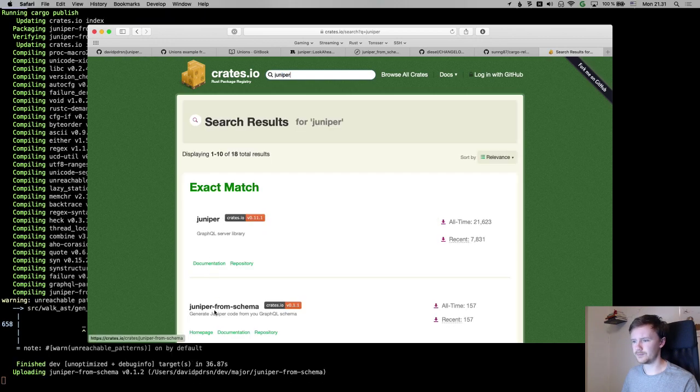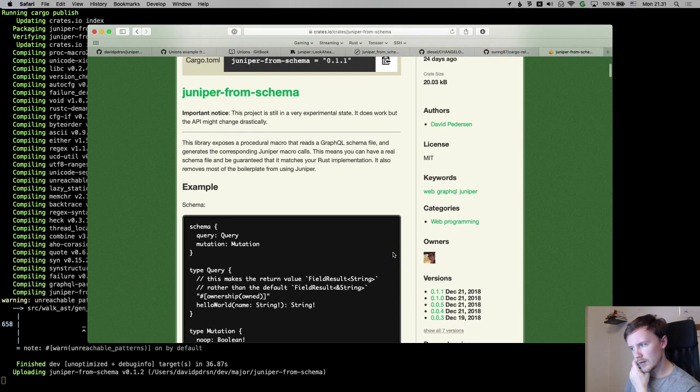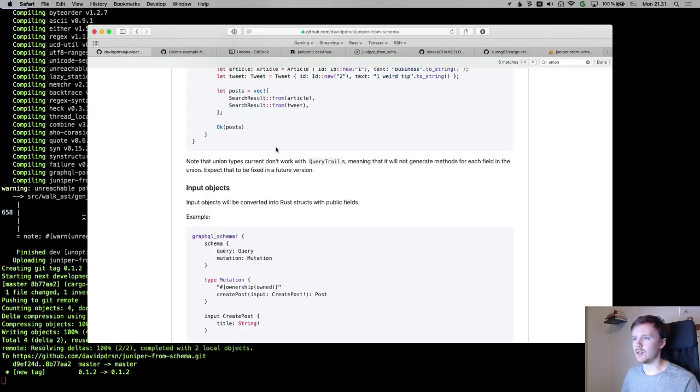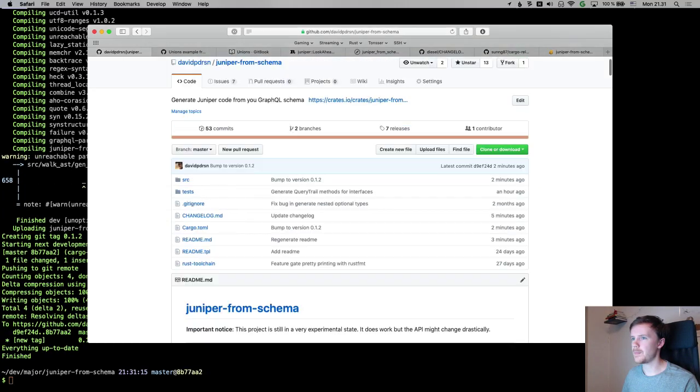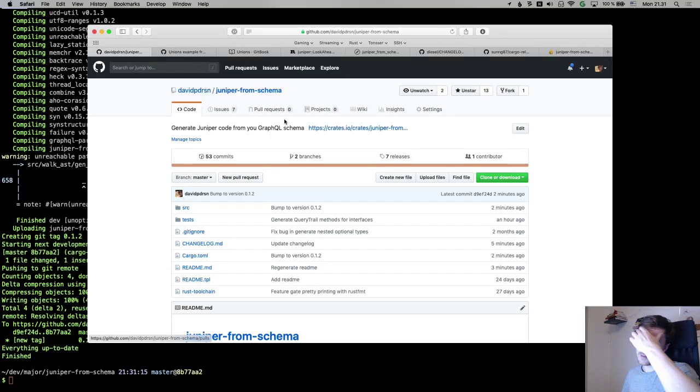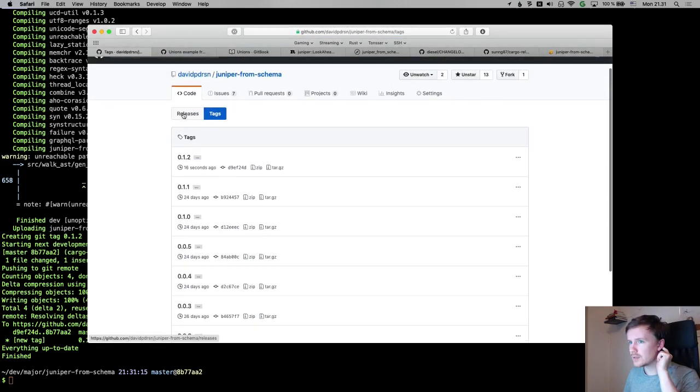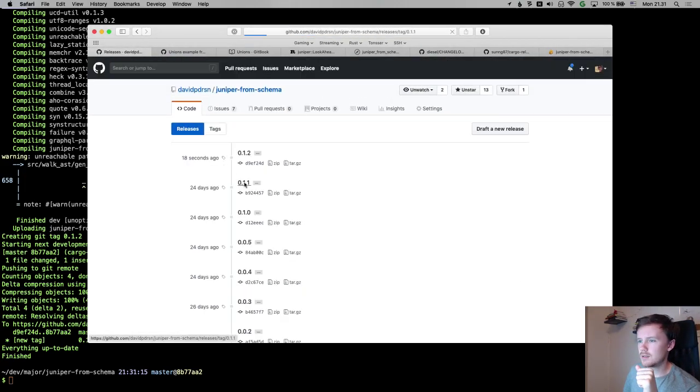Juniper. Here, the new version should hopefully appear. Fingers crossed. And then we can also, over on GitHub, look here for the releases, tags, releases, 0.11.